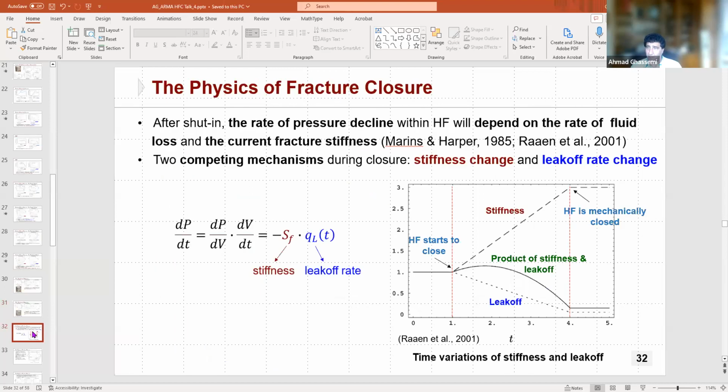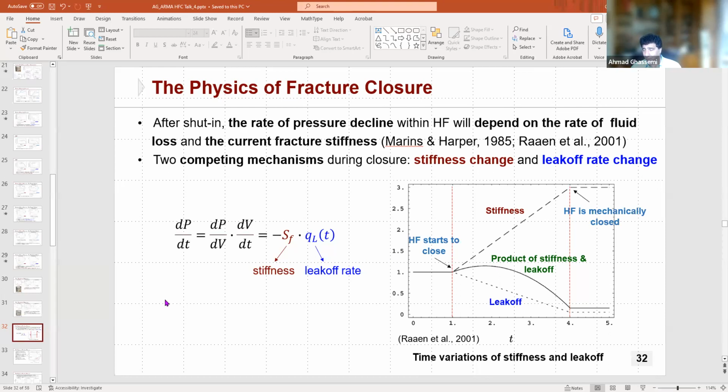But we see this consistently throughout all of the tests. So one of the interesting questions that still remains is: what is the process of fracture closure? We had these discussions, I believe, when the sunset solution was presented in one of the webinars. If you go back to the plot that Ron had presented, we can see there's a point where the fracture starts to close, and then the response of the pressure subsequent to that is determined by the competition between the leak-off and the fracture stiffness.